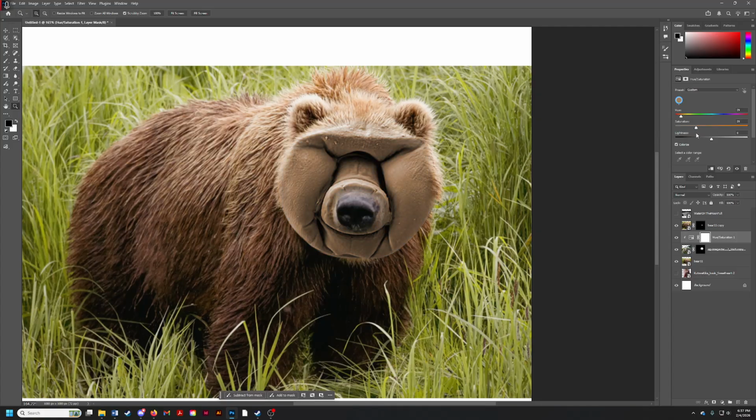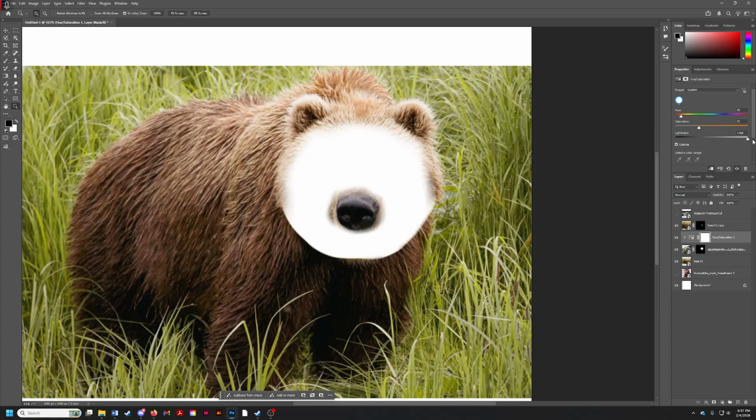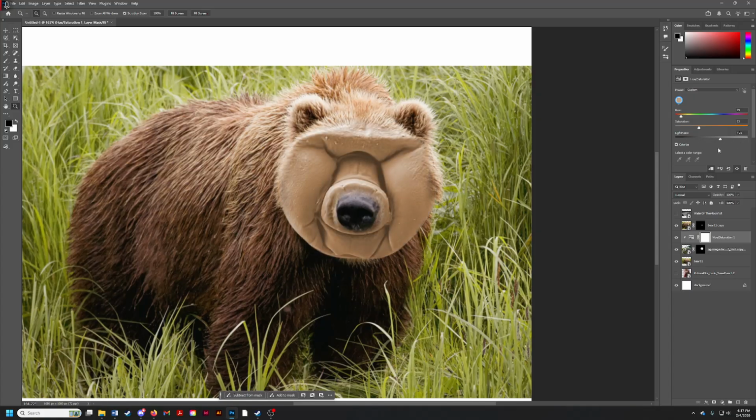But I think somewhere in here, a little bit more color. Perfect. I think that's looking good. You can also change your lightness, and this will actually remove a lot of information if you go too far. So be careful with that one. But for our purposes, we're going to leave it at 0. And I kind of like where this is at.